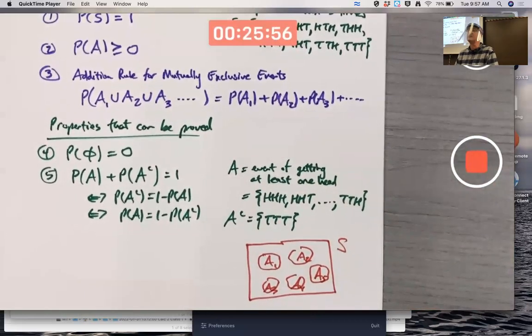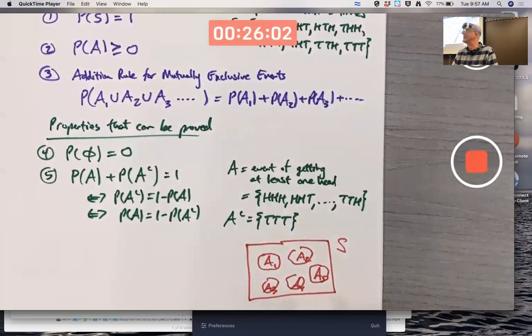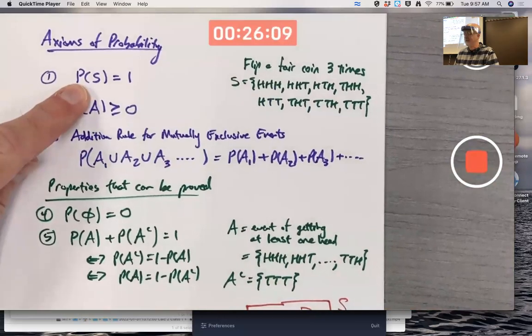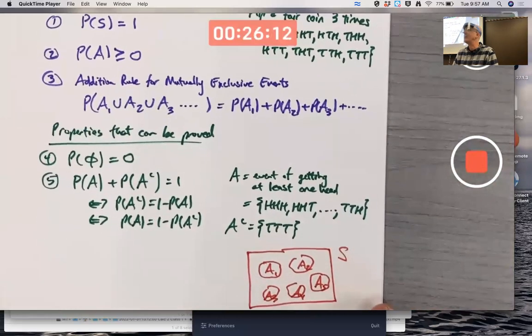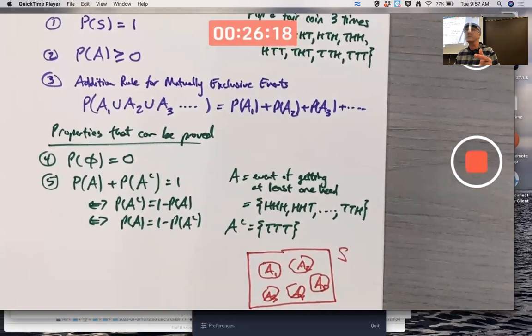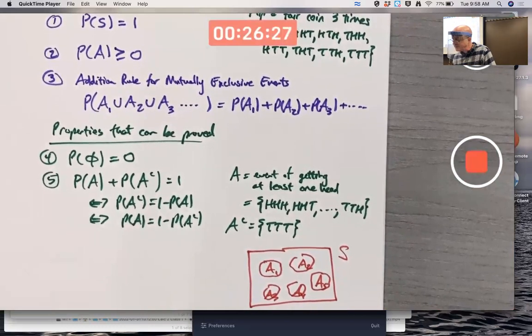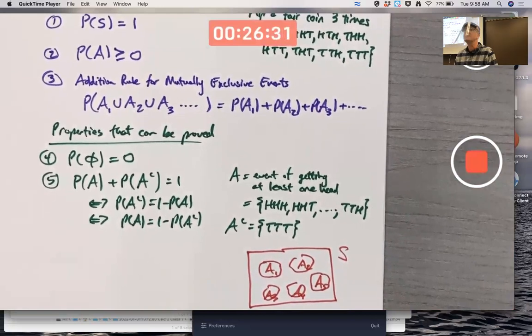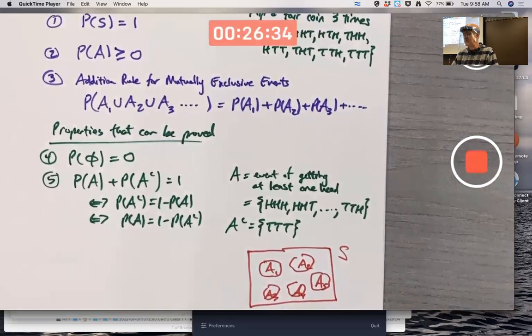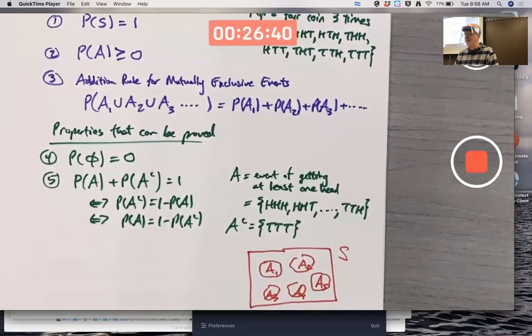And it's also sometimes helpful, not that you have to do this, but it's sometimes helpful to imagine probabilities as areas. Imagine the area of the entire box, S, as equaling 1. And imagine the probabilities of each of these events, A1 through A5, as being whatever area they have. Bigger area would correspond then to bigger probability. I've drawn them all approximately the same size, approximately 10% of the entire area each or so. So if that were the case, then these would each have a probability of 0.1. I made them to have no overlap.